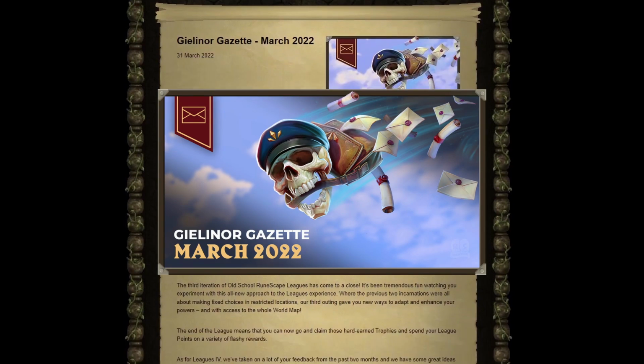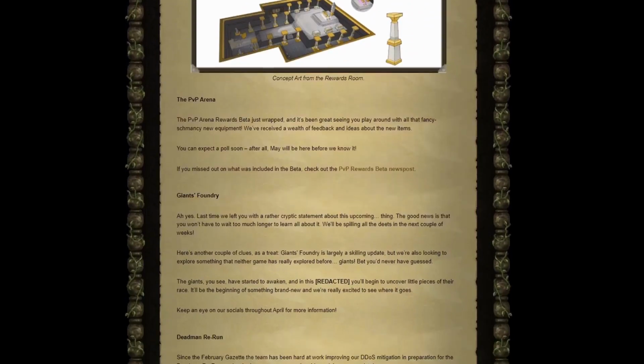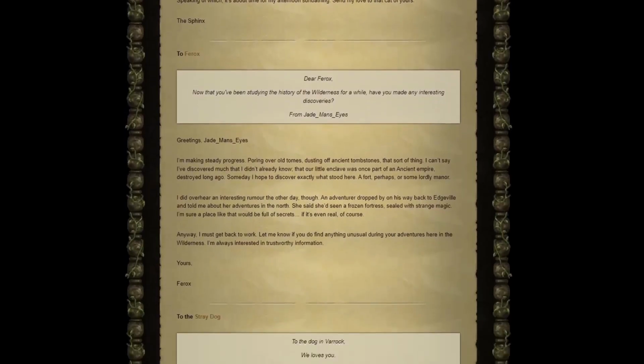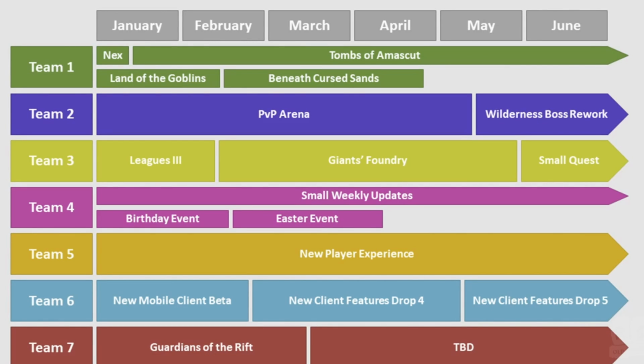The Gielinor Gazette for March just goes over the League 3 Shattered Relics, the Guardians of the Rift, Tombs of Amascut, the PvP Arena, the Giants' Foundry, the Deadman rerun, some security and services, and that's about all the updates for March.